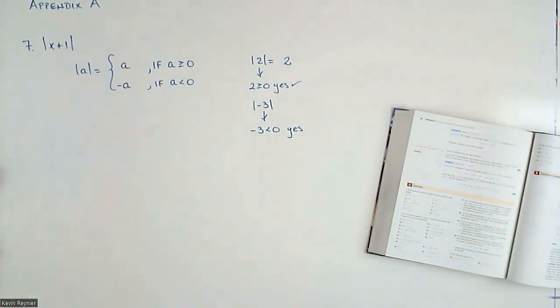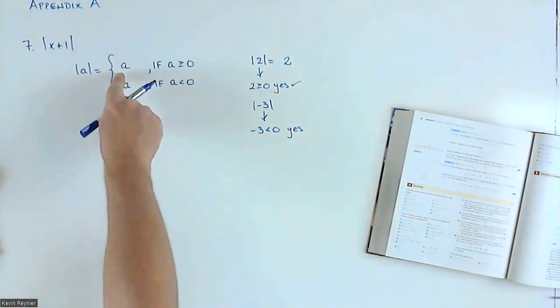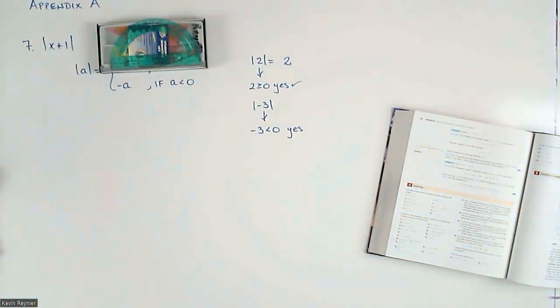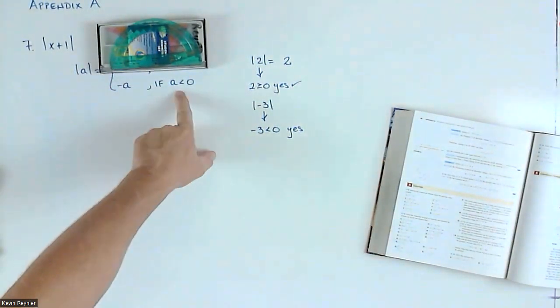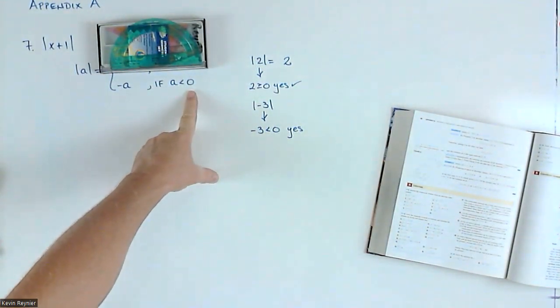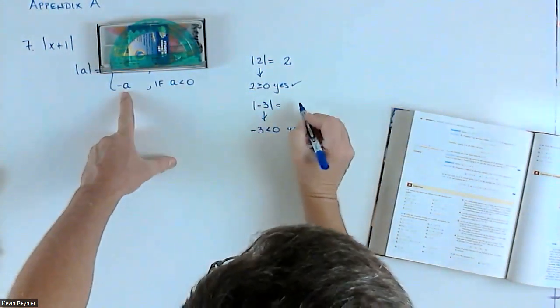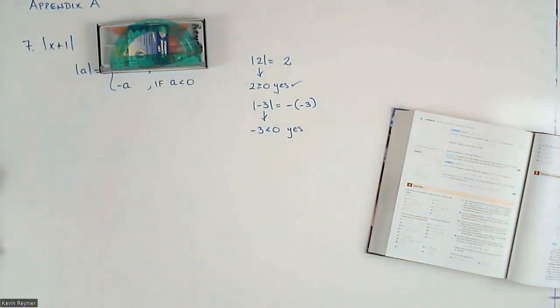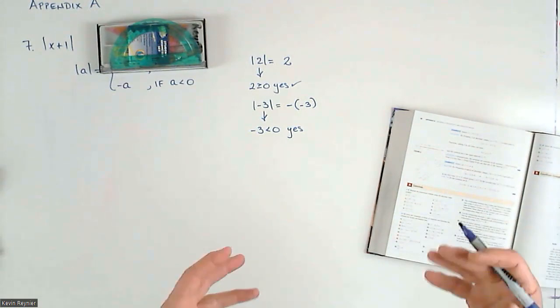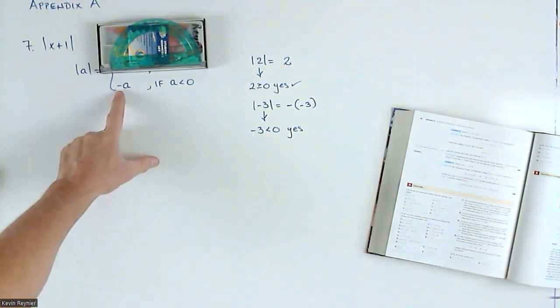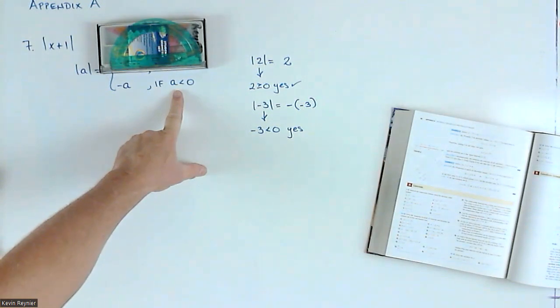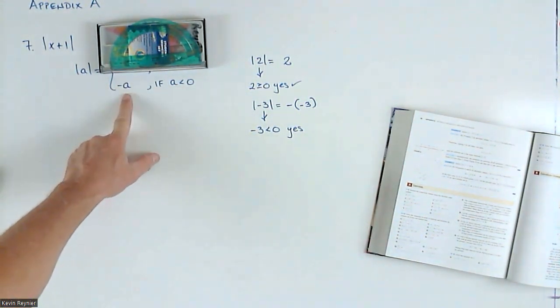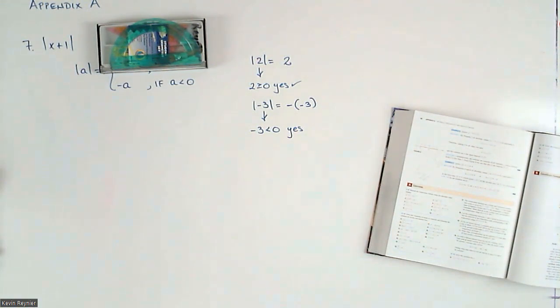That means we're not discussing this version, we're discussing this version. Our value inside is less than 0, it's negative. So our answer is the opposite of what we find inside. Now, most of us have forgotten this step, and that's normal. But when we get to a calculus class, we need this step. We need to reintroduce to ourselves the idea that if what we find inside is negative, we copy down the opposite of what we saw inside.